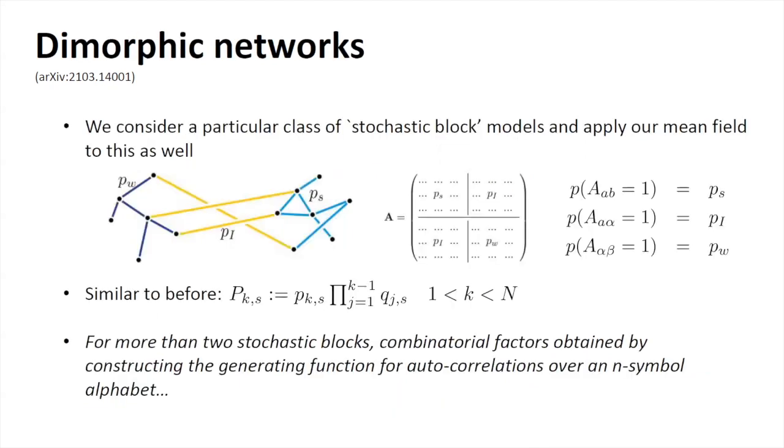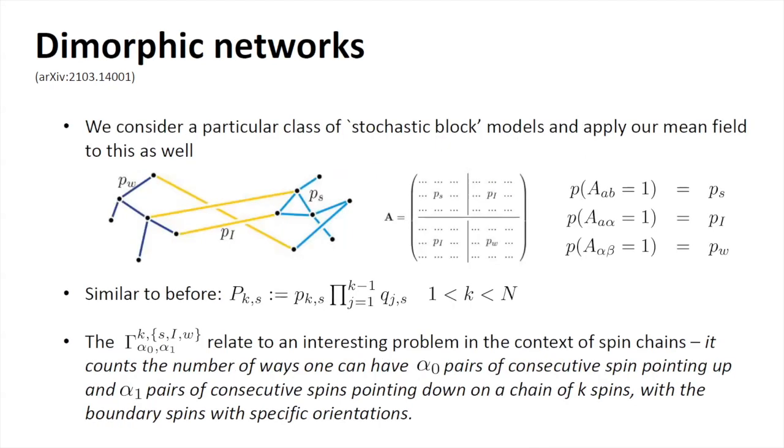Sorry, can you say just what's the disorder? Oh yeah. So before, with the Erdős–Rényi graph, all links appear with some probability P. Now you're saying there's some set of nodes where that probability is some number, some other set of nodes with some other number, and then there's some probability that they connect to each other. It's a stochastic two-block model.